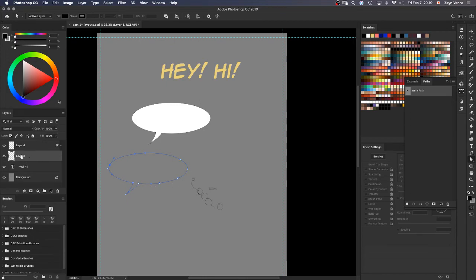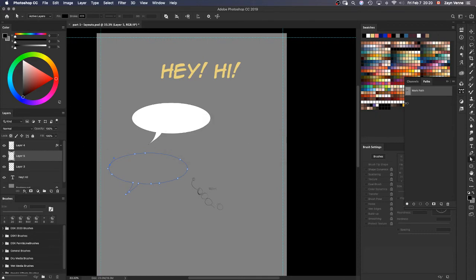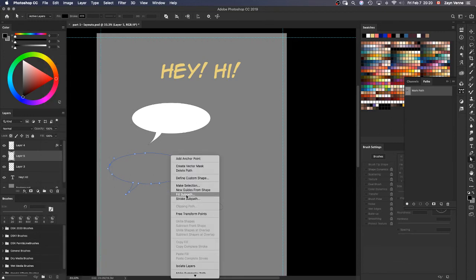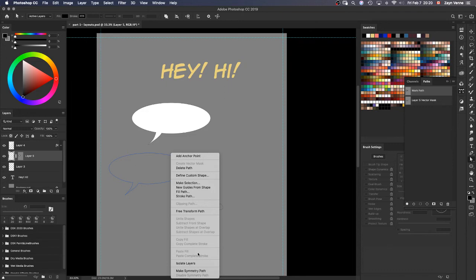Vector images, you can also... I don't know if that's going to work or if it's going to let me do that. Define custom shape. Nope, that did not work the way I wanted it to. As you can tell, I don't work with vector images very often. This is more of an Adobe Illustrator kind of thing. Yeah, see, that's still not doing what I want to make a shape. But it's not letting me make a shape out of it.